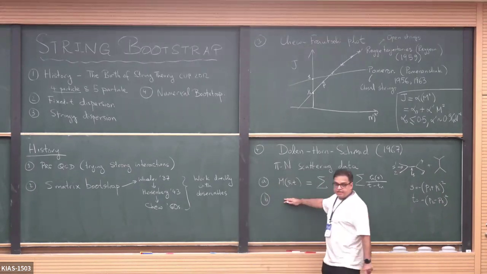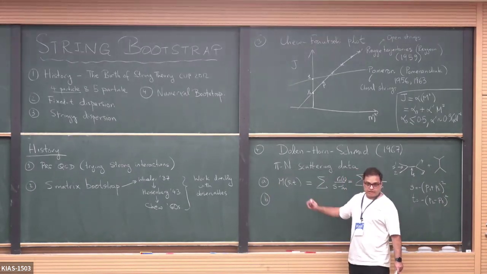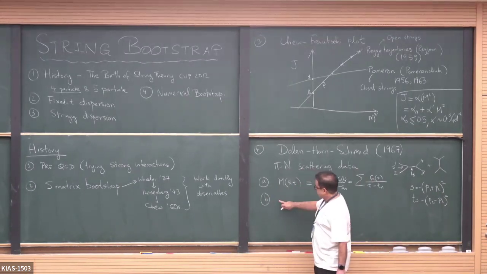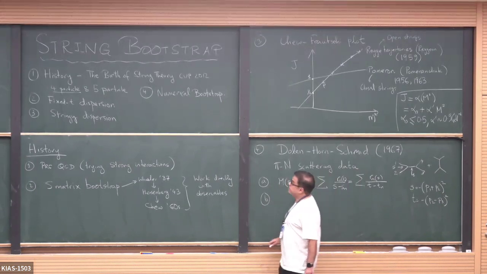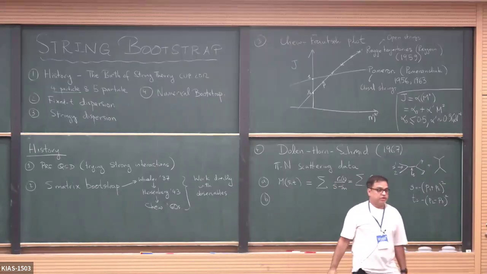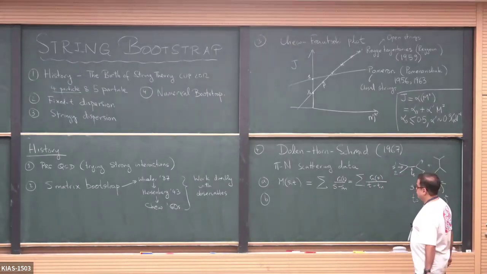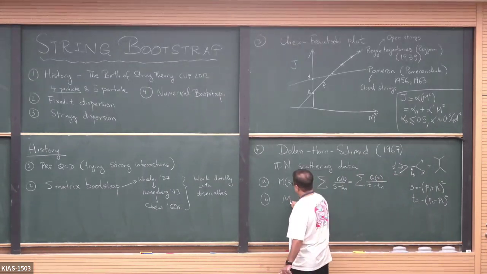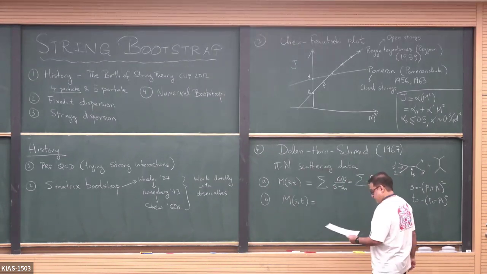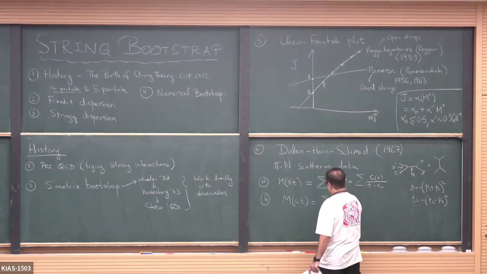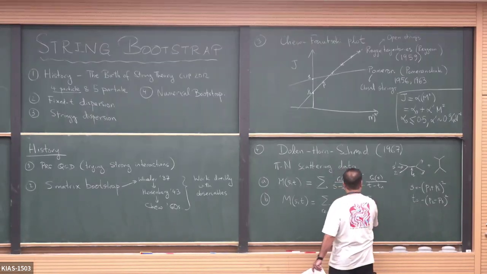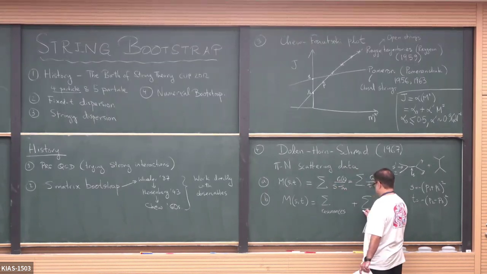But the more measured statement that they make in their paper, which is never really quoted in the historical origins of string theory, is the following. In case you want to read about this, either you look at their original paper or in this Birth of String Theory book, you look at the article written by Nambu, who actually quotes the correct equation. The statement that they make is more measured. They actually say that in order to explain the experimental data, they have to sum over resonances. This you can think of as the S channel poles plus the Regge poles, which can be thought of as the T channel poles.